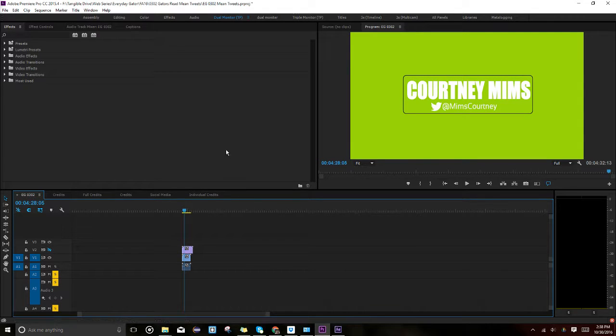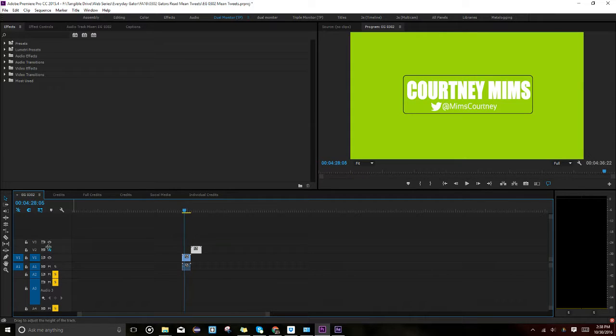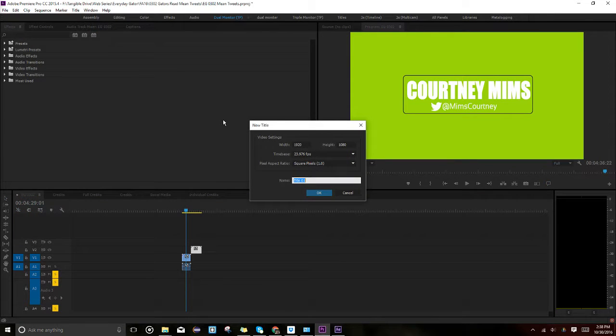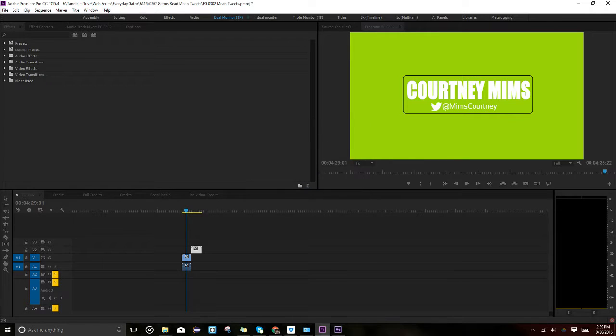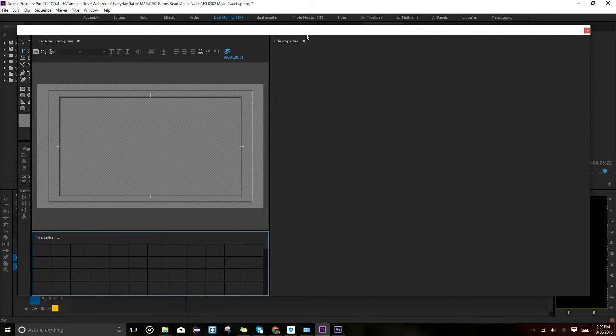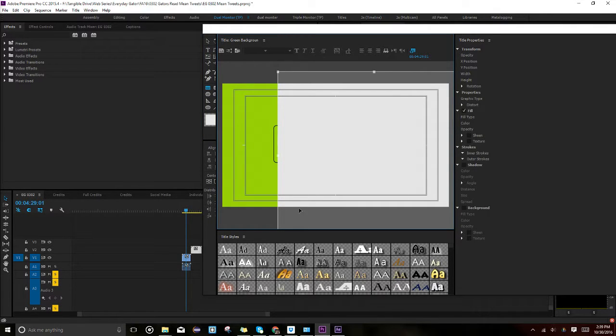Beautiful. Love it. What I want to do under mine is shift this over here, and there's mine. So what I want to do for mine is make a new title, make it a still. I'm just going to make a green background. I spelled background wrong, that's embarrassing. That's fine. And what I want to do is create a massive rectangle. It's going to be even bigger. Just hold your horses, it'll get there. And I want the fill.